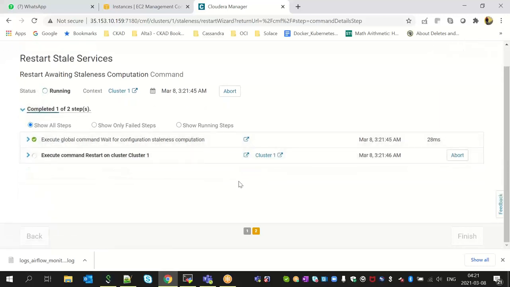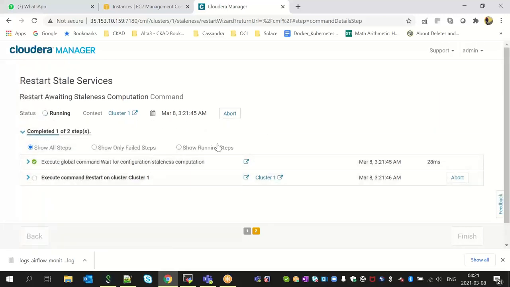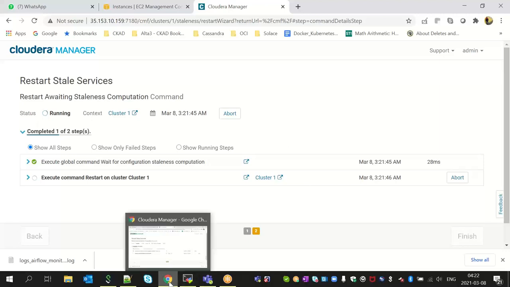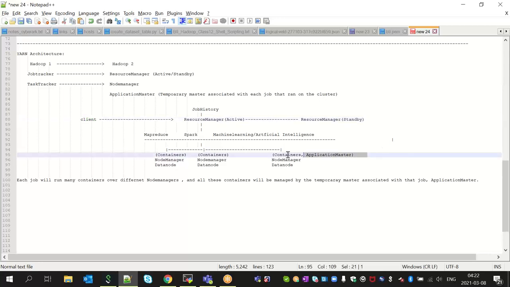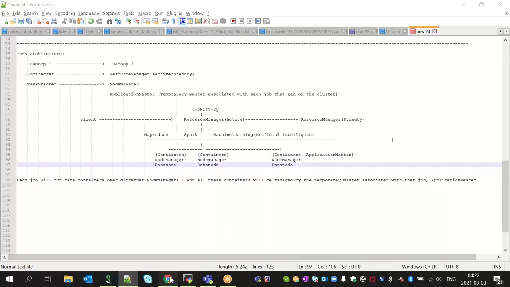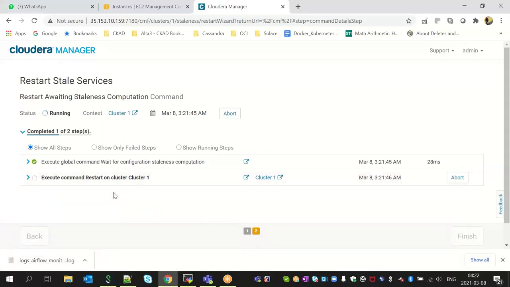Okay, so in the next class, I'll show you the UI, how from the UI you can manage these resources. Most of the part of a Hadoop admin is to deal with this. So you can have issues with these jobs. Some client will come to you and say, I'm not able to run a job, or my job is failing. So what is the approach in such a scenario? How do you tackle such a situation? That's what we have to understand.